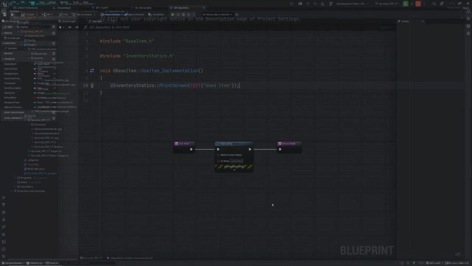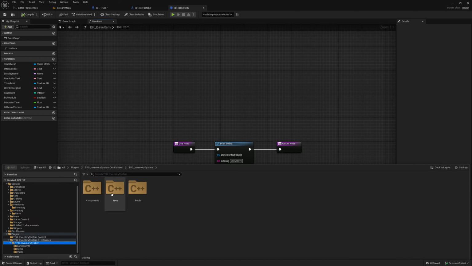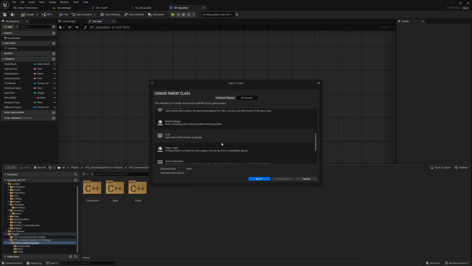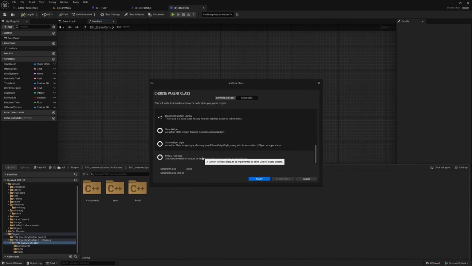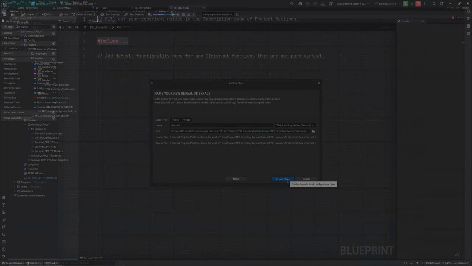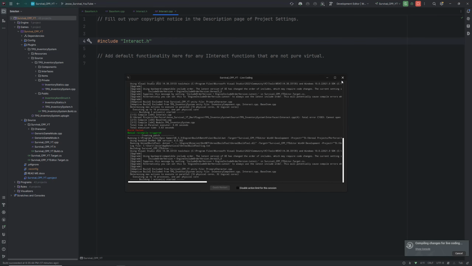All right, open up the content browser down here, come down and I'm going to open up our C++ classes here. We got some folders in here. I'm just going to right click. I'm going to go create a new class and scroll all the way down to the bottom here and we should see Unreal Interface. Go ahead and select that and hit next. I'm going to call mine Interact. I'm going to make sure it is in the plugin Runtime. And then from there, I'm going to create a new folder and call it Interfaces, and then go ahead and select create class. With that created, let's go ahead and get rid of our typical error here when creating folders. There we go. And I'm going to build this just so it updates into the editor.